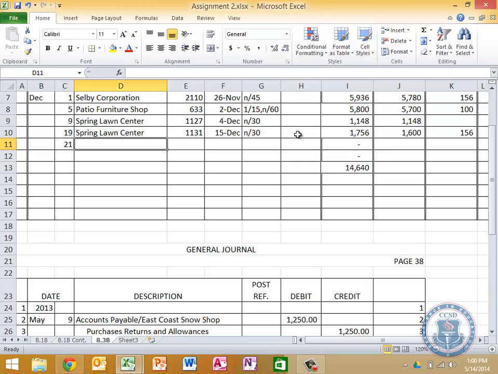So December 21st. Perfect. Purchased garden hoses for $760 and a freight charge of $76 from Delta Rubber Company. Invoice 8517 for December 17th, and the terms are N/60. And the amount was $760 plus $76. Don't you just love how when you have those formulas, it just does it? That's what I'm saying. If you're doing accounting right and you know Excel, you don't have to do any math.